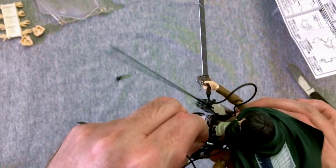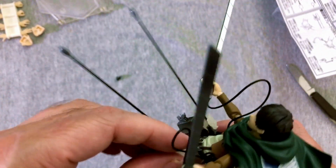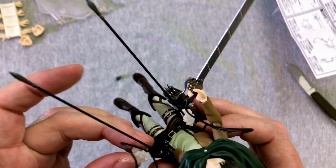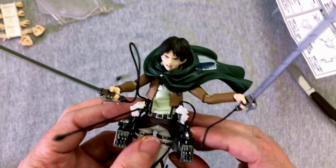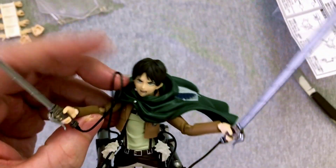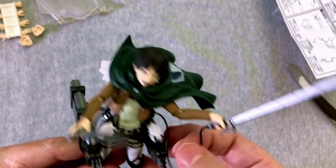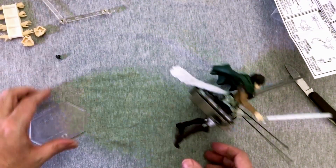All right, we get this part in here. We've almost got him. Almost got him. So many little pieces, everything getting in my way. Do I have that the right direction? Yeah. There we go. Just didn't have it far enough up. Sweet. Sweet. He's coming for you. Kill them all. Except this is awkward. I need to make that down like that. Push that back like that. I'm sure I can kind of twist him around. But there you go. There is Eren.